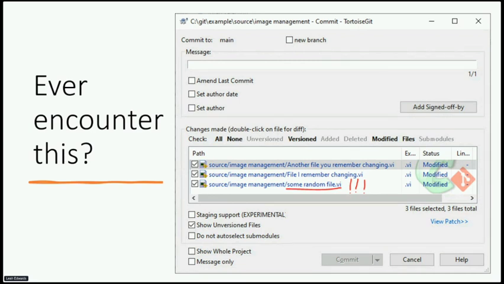Right, so here's the situation. You're working on a particular issue, you might be fixing a bug or adding a new feature. And when you go to commit, you see that Tortoise Git has staged a file that you weren't expecting, which is that some random file that I've underlined there. So what are you going to do? If you just commit it, you might be adding junk to your Git history, or worse, you might break something if the change was an accident, like you just accidentally pressing a button on your keyboard. But perhaps that file is a necessary part of the change that you made and you just don't remember doing it. So now you've got a bit of a dilemma.